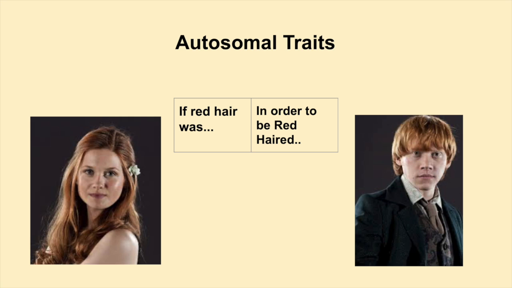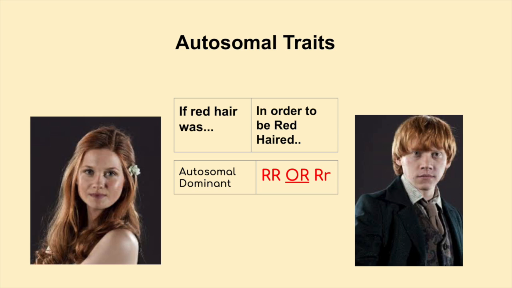Other traits are encoded with genes that are present on autosomes, which are non-sex chromosomes. Males and females have these chromosomes in common, so in this type of inheritance, sex does not matter. Remember, both females and males receive 1 allele from their mother and 1 allele from their father, which makes up their genotype. Let's reconsider our hair color scenario, imagining that red hair was autosomal dominant. Both individuals could have red hair as long as 1 of the dominant alleles were present in the genotype. If red hair was autosomal recessive, then the only way for the 2 to be redheads would be if they received 2 little r alleles from their parents.